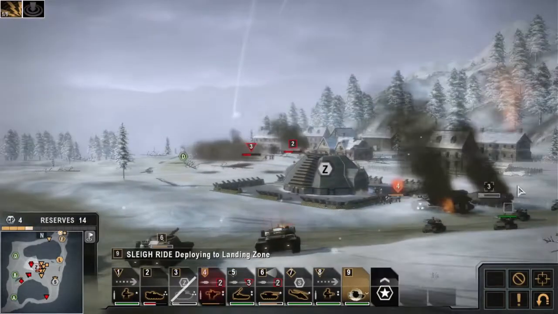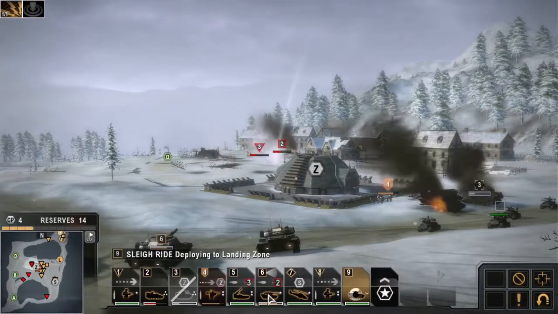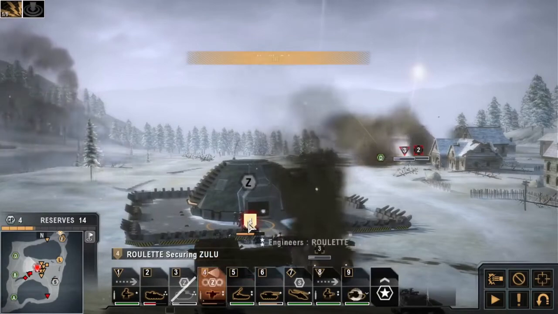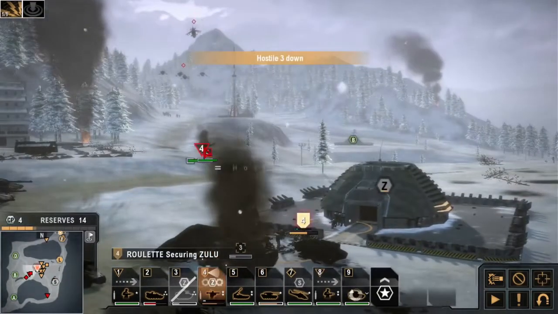Just in time, Mac. Time to kick ass. Reinforcements are available. Well, this is bad. Roulette here. We are one squad down. Check Central Quadrant. Eyes on T-100 overhead.